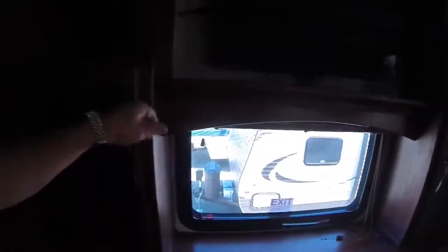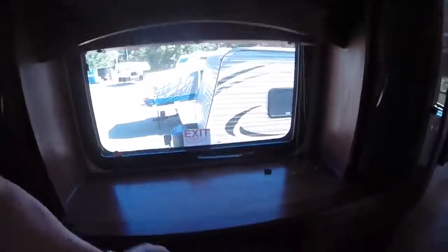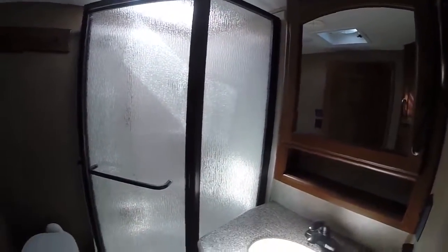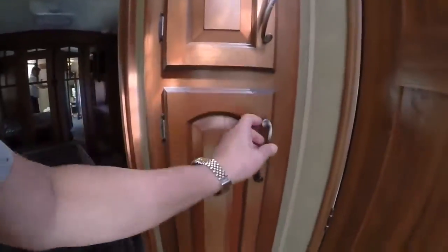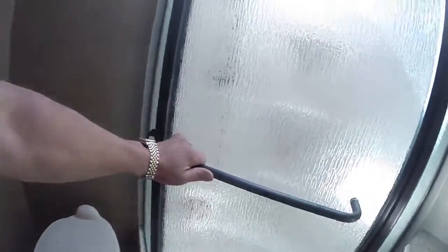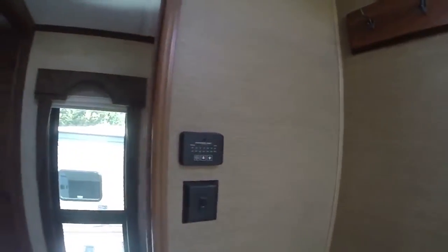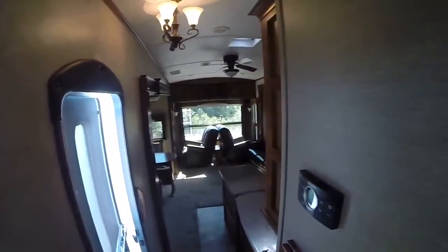Glass panel cabinets, a big screen TV, storage, and dresser drawers round out the bedroom. Rounded corners make entry and egress a lot easier. In the bathroom, Corian countertops again with a vanity, linen storage, foot-flush porcelain toilet, a skylight over the shower, and a fantastic fan on the ceiling. It's super well insulated with lots of cabinets.